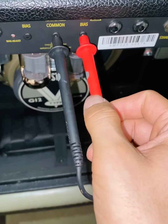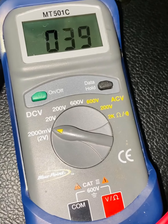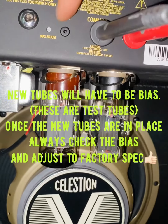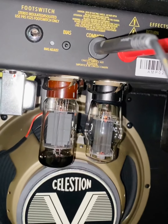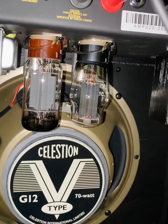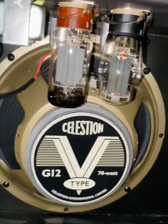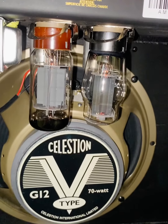Let's check the next one for the next tube. And you can see we're at 39. So it's only a 3 millivolt difference, right? Not a big deal. Not worth adjusting the bias. But if I did want to trim it back, like I said, just a tiny little Phillips head in there, you can actually see it, and just adjust it clockwise or counterclockwise, depending on how you want it. If you really want to get down to that 30 millivolt spec. But honestly, the 6 and the 9 millivolts is not a big deal, and running it a tad bit warmer is okay. It'll make the tone a lot warmer, maybe, if that. But anyways, we're fine here, no motorboating.